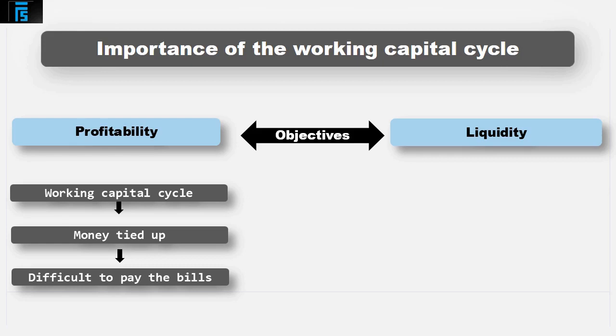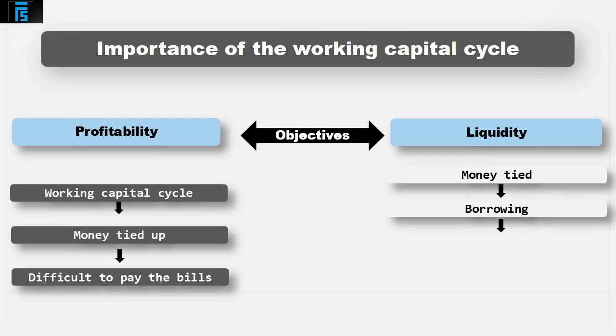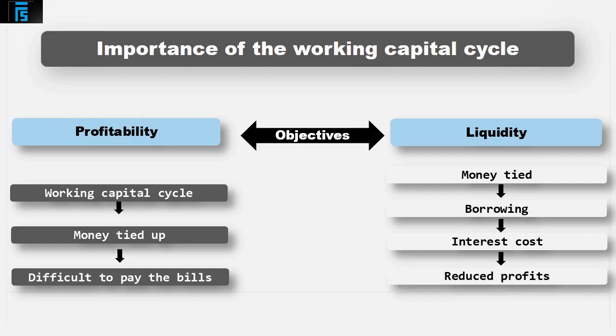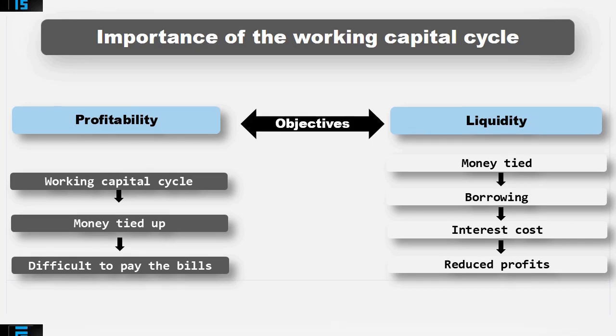Additionally, there may also be an adverse impact on profit, as the company may need to borrow money to finance this period. The eventual cost of this borrowing will be influenced by both the amount of cash borrowed, i.e. tied up in working capital, and the length of time it is tied up for. Accordingly, it is important that both aspects can be estimated.